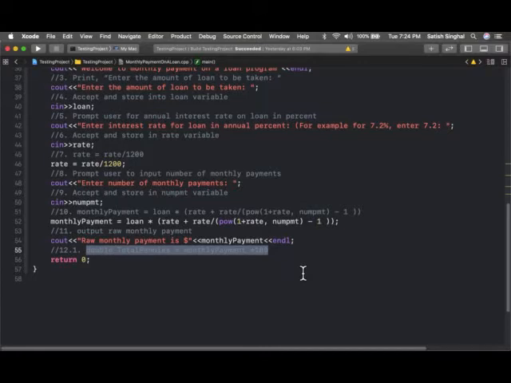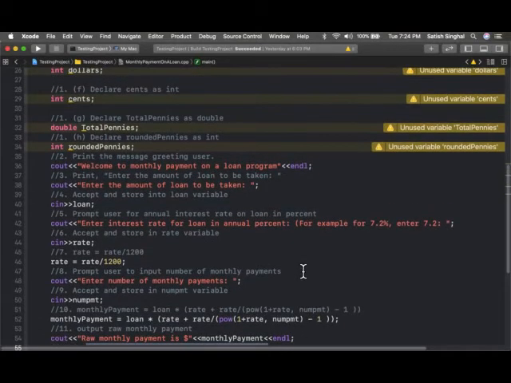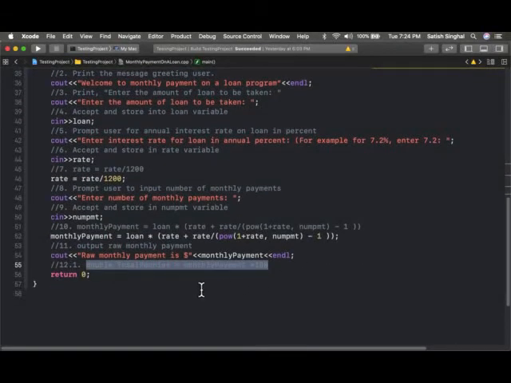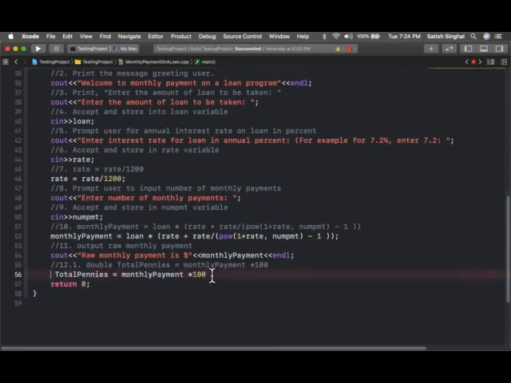Now if I declared total pennies earlier, actually I have, then I don't need this double here, so I can delete the double, and that's that.